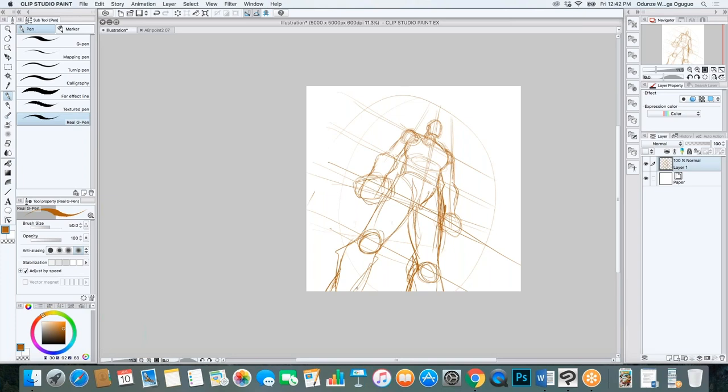But here, again, like I said, we're just figuring stuff out, and this is where you want to do all your thinking. You want to make sure that you figure out exactly what you want to do before you actually go in with details and start the inking, which would be something where, you know, you create another layer over here really simply.